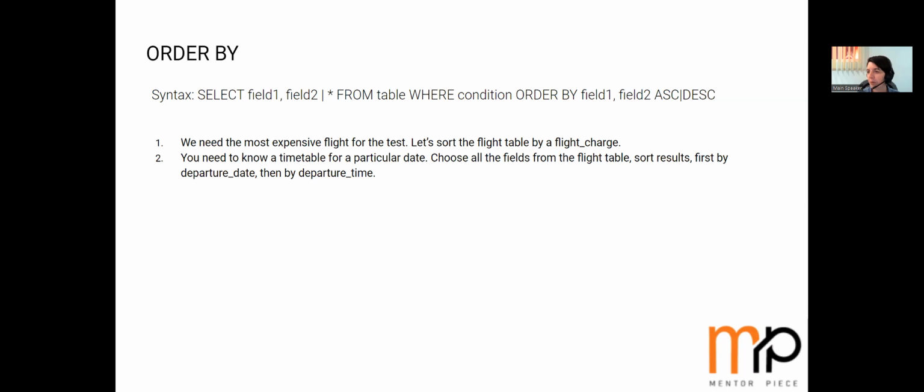So we will get all the information from the table, or only the information from some particular fields. But how will this information be ordered? Who can tell me? What sorting will we have?